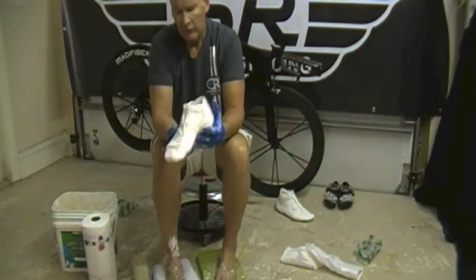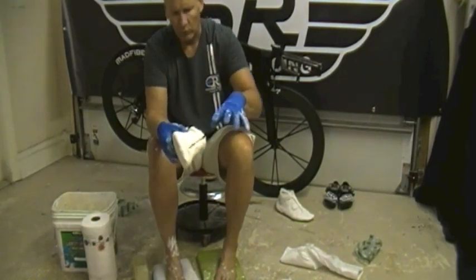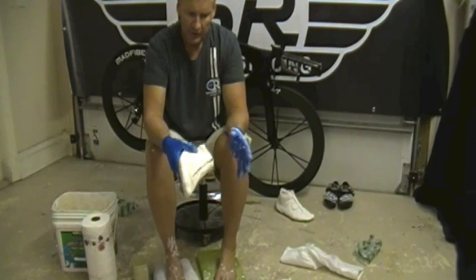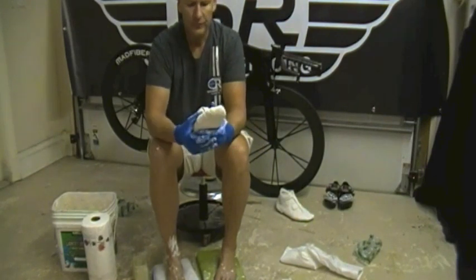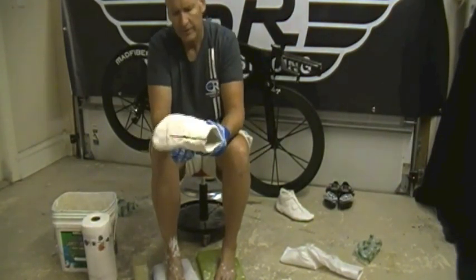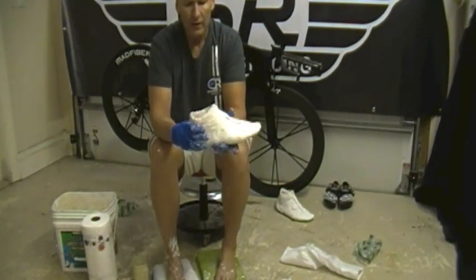And so after it gets really hard, after a day, you get a box, put some newspapers in it, wad up the newspapers, kind of set it in there, and then really cushion it nicely, because if you're going to ship it to me, it could get crushed or anything like that. So maybe double box it if you have to. It's usually not a problem, but sometimes, you never know what's going to happen.